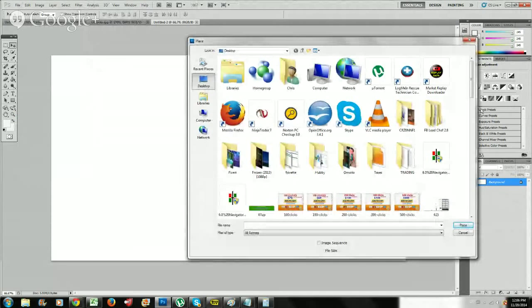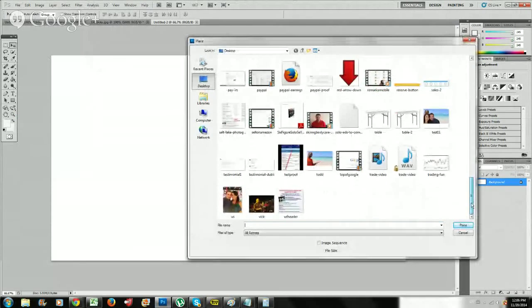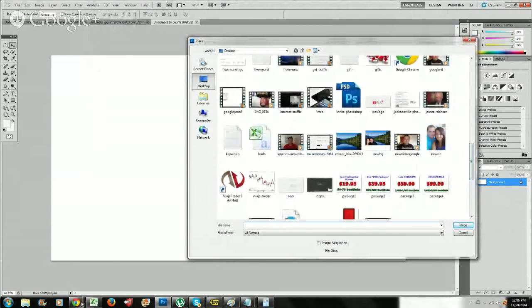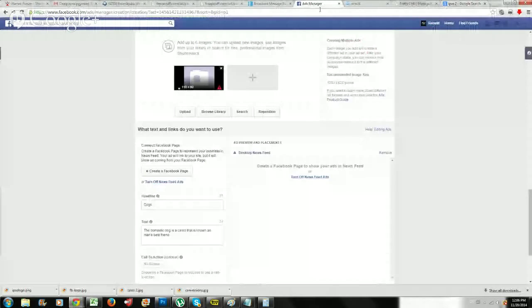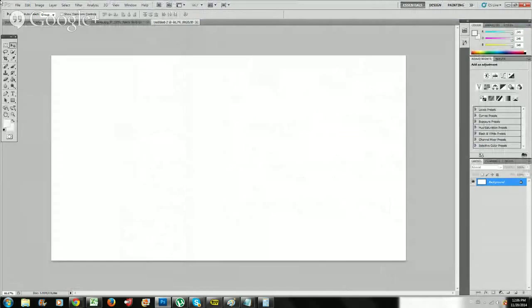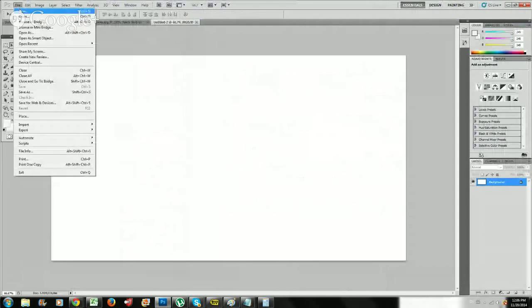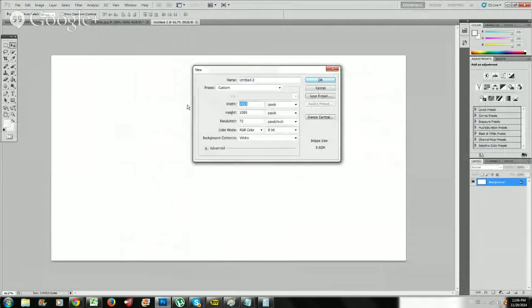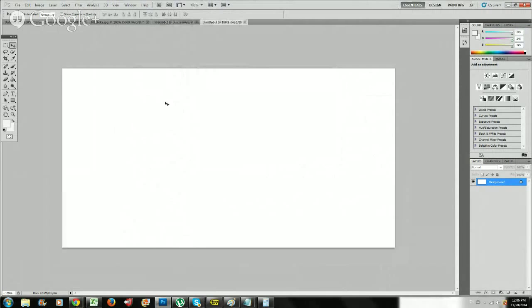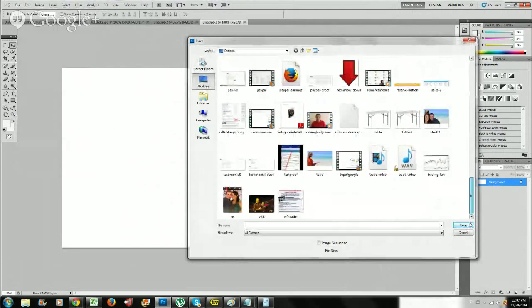Now, Facebook is going to tell you the dimensions and the pixel sizes here. In fact, if you look at Facebook, let me go back just to show you. It tells you that you're looking at 110 by 80. You can of course use a bigger size, and Facebook will format it. But recommended image size is right here, 1200 by 628. So I'm going to just go ahead and create a new ad. File new. And if you don't have Photoshop, you can use online image editors that are free. There's a lot of them. There's one called Pixlr that I really like, and it's free. You're just going to basically put the logo together.